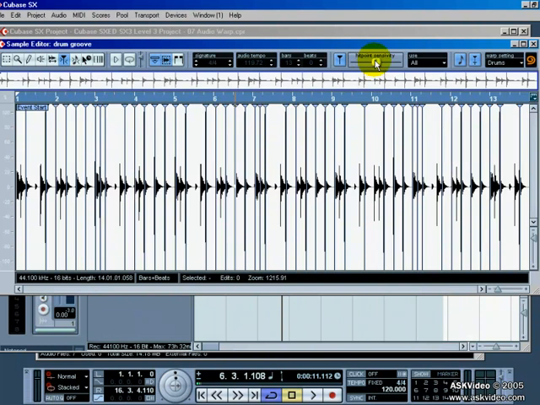I'm going to move across the screen, making sure that I have all the important beats that I feel will be important to quantizing this audio.